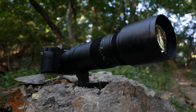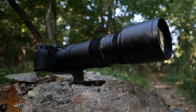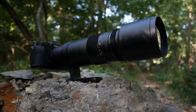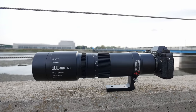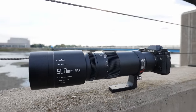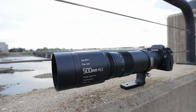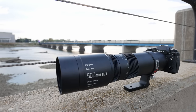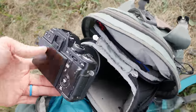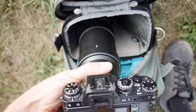I took the lens and camera combo out to shoot some wildlife, and I was really concerned about how the image quality would hold up. In order for this lens to be much better than just buying a vintage telephoto, it needs to be sharp wide open and not have terrible chromatic aberrations — those little purple fringing bits you get on highlighted edges. On the Fuji X crop sensor, this lens becomes about a 750mm equivalent, which is already pretty insane.